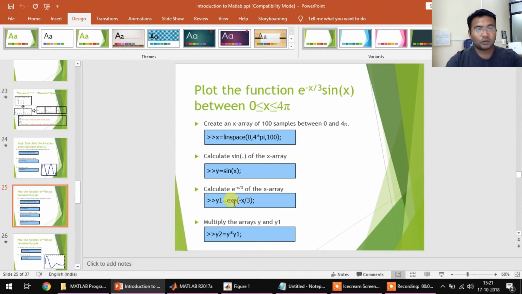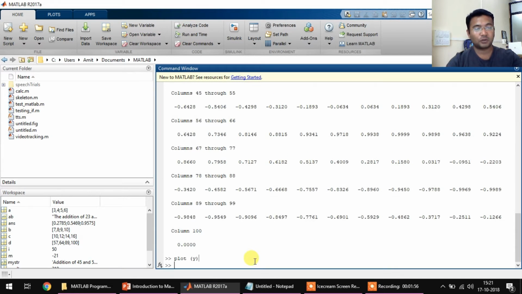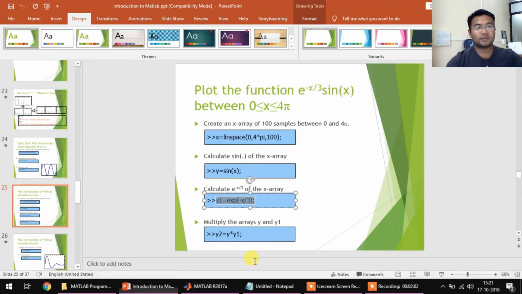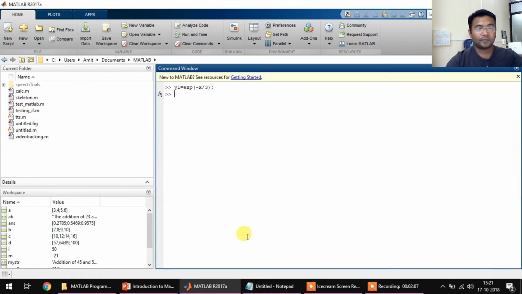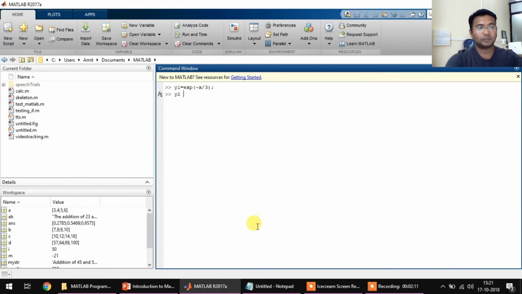So we can also use the exponential or e factor to do the mathematical operation here. Remember, Matlab is specifically there for complex mathematics, so the e part or the exponent part is also present, and we can do the calculation with it. CLC first, and then let's do y1 is equal to e raised to minus x by 3, like that. And then y2 is equal to y into y1.